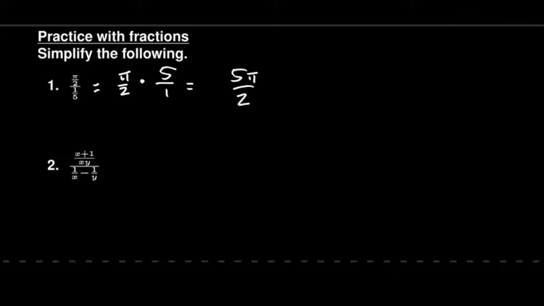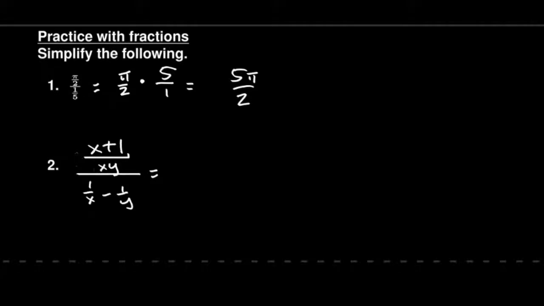Okay, so then we can look at that bottom one. I'm going to write that bigger just to make it easier to see. So that's x+1 divided by xy, all divided by 1/x minus 1/y. Okay, so at first you might be like, oh no, what do we do here? Or, oh, PEMDAS. No, PEMDAS does not work.